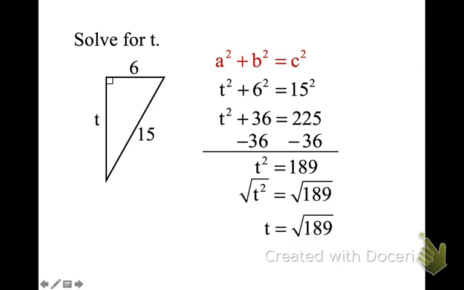Okay, now 189... 1 plus 8 is 9, and 9 plus 9 is 18, so that is divisible by 9. So I know it's divisible. 189 divided by 9 is 21. So 9 and 21. That would be 3 radical 21. Or if I'm going to estimate it, we know it's more than 13, less than 14. It's closer to 14. So I'm going to say like 13.7. Let me try my second.